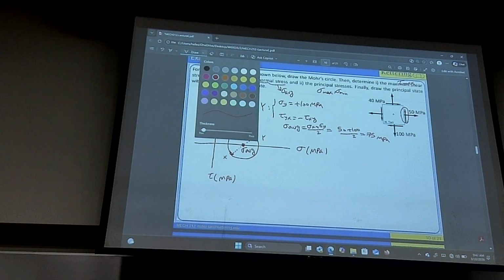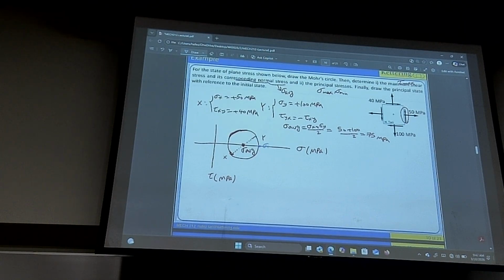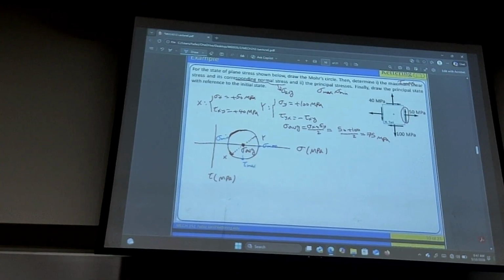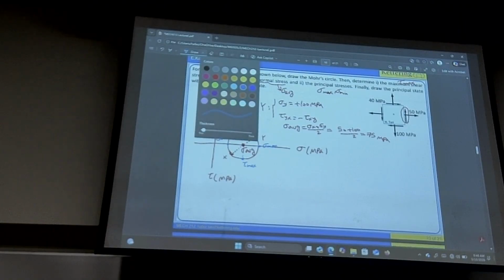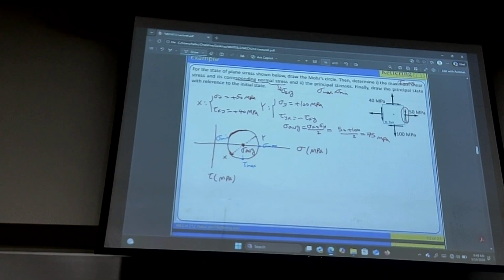We just did that. You said sigma max is on the far right, sigma min is the far left. Right below sigma average is tau max. So we just did the circle. Now let's calculate those values. Max shear stress, we just reviewed that, but Braden, please give me the equation for tau max, which we said is also the radius.